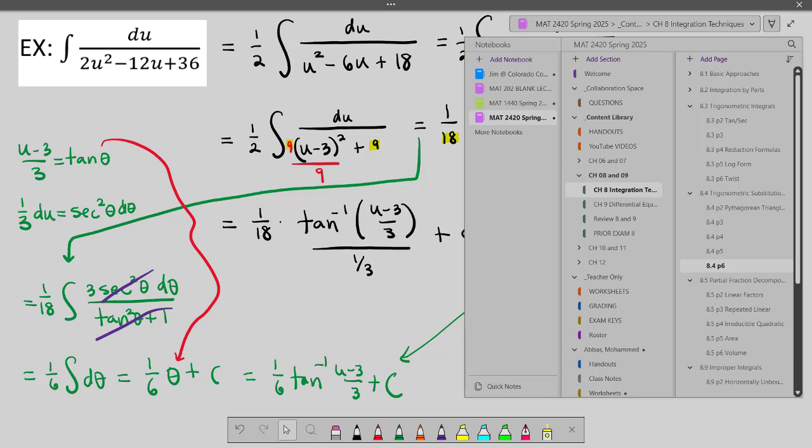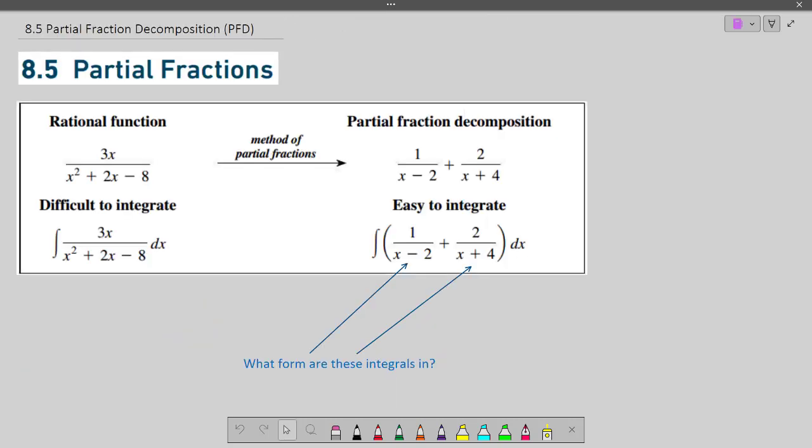Okay, so let's go to partial fraction decomp, and we'll see how far we go. If we have time, I'll let you practice some more trig sub at the end of class after we get back from our break. So let's go to partial fraction decomp. This is the easiest part of this unit, so that's kind of nice. PFD is the shorthand for partial fraction decomposition.